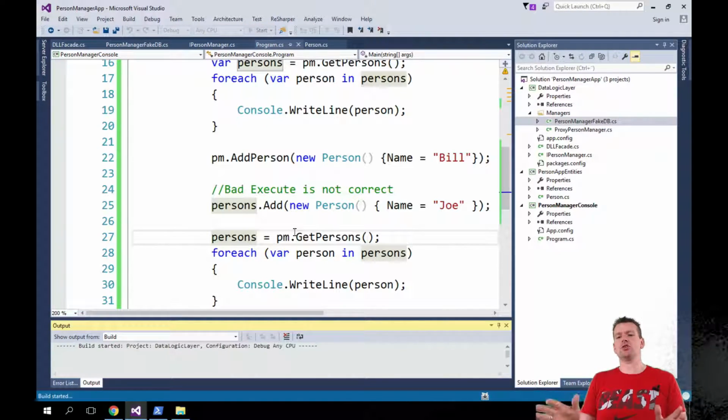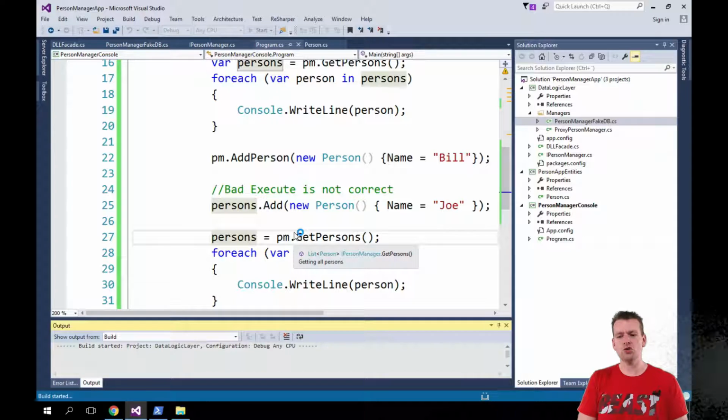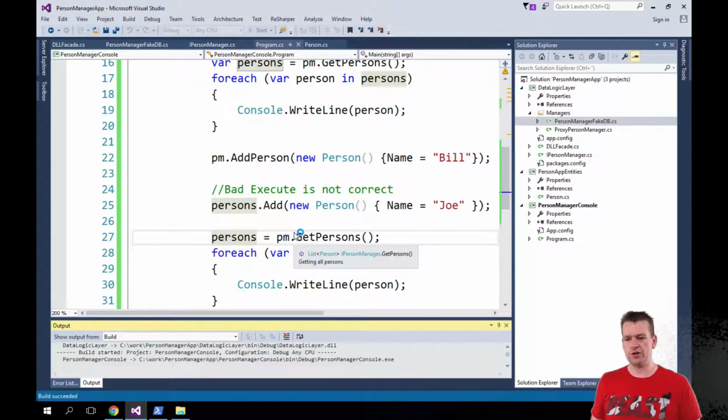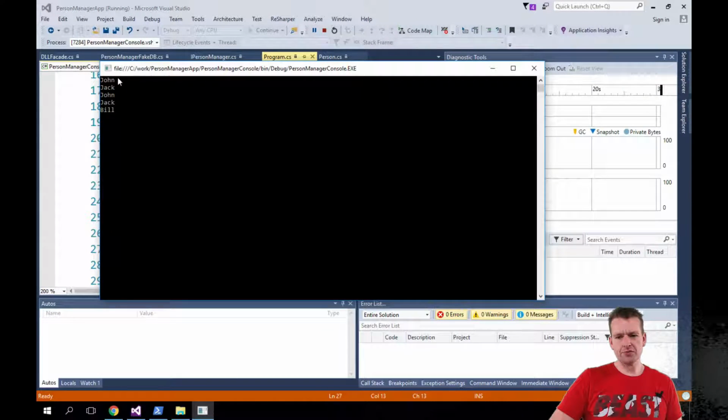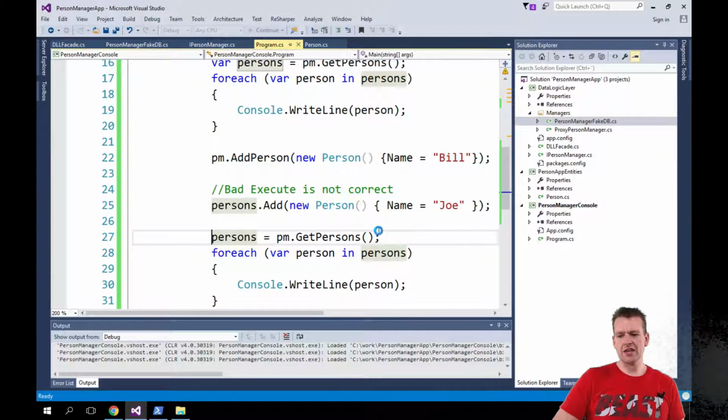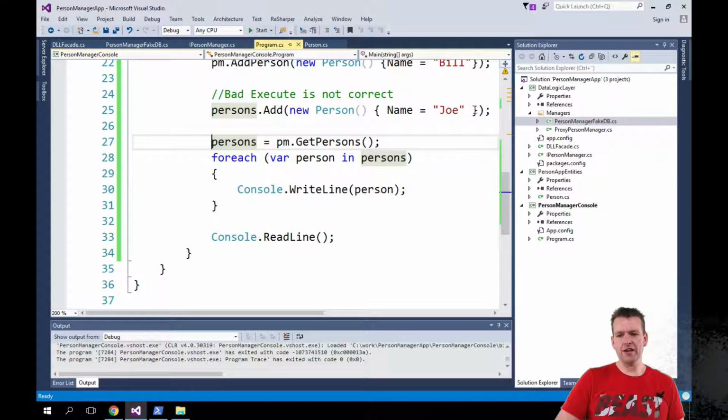I hope that makes sense to you. It's a way for me to encapsulate my manager better. I want to make sure that people don't destroy my manager by just going around the predefined interface for how to use the manager. Let's see if it pops up and shows us the right code here. Just give it a second. There we go. Now you'll see, first we take John and Jack, and then John, Jack, and Bill. So no Joe, because he was added in a wrong way, outside of the path of using the interface and the manager.